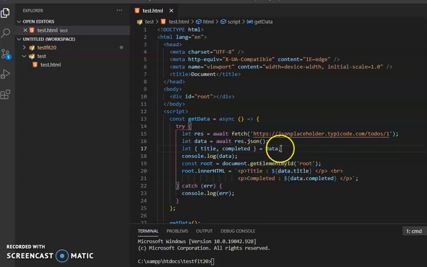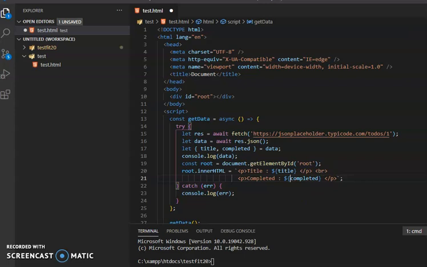Now in this way you can use title and completed directly without using data dot. This makes your code cleaner. You don't need to use data dot, especially if you have more than 10 properties inside the object and you always need to write data dot name, data dot ID. In this way you just use title and completed.